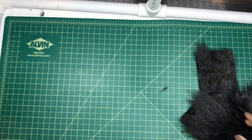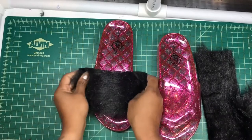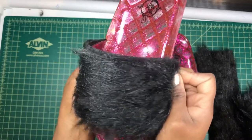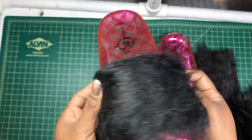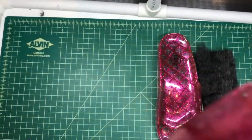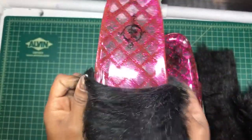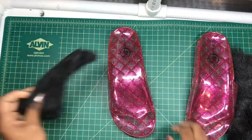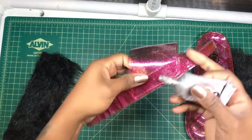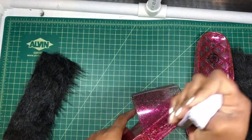Let's go ahead and see how they fit on the slider. Oh, that's beautiful — I like how that fits. I'll stretch it around nicely. That looks good to me, so I'm going to get my E6000 out. I'm going to glue around the perimeter and then inside in the middle so it can stay down.